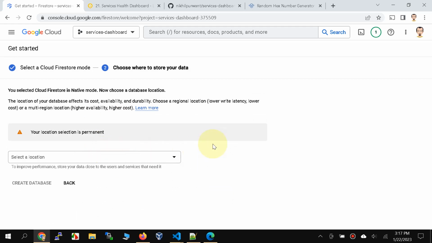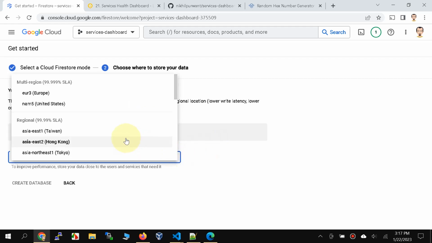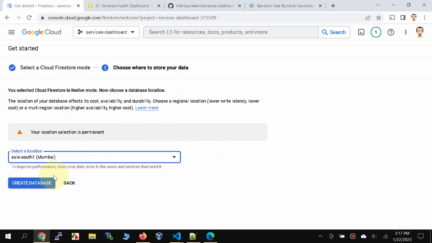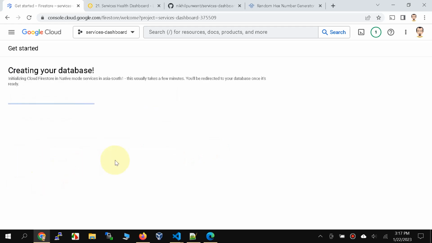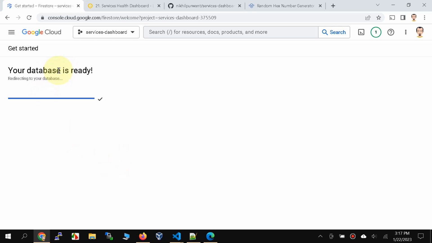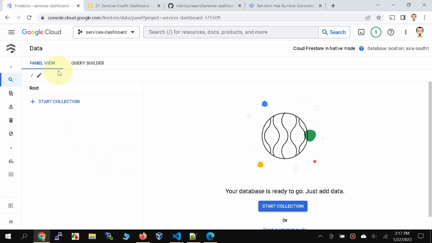Now I'm going to keep the region as Mumbai region, but you can keep the region that you want, and also make sure that App Engine is available in that particular region. So App Engine is available in Mumbai region. So I'm going to go ahead and choose Mumbai region. Generally, choosing the region which is closest to you would be a good idea. So I'm going to deploy my Firestore also in Mumbai region as well as the App Engine application later in the video. All right, so that is done.